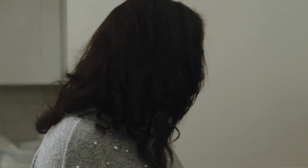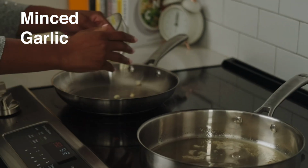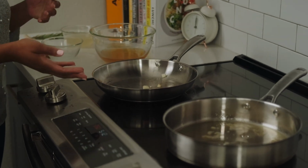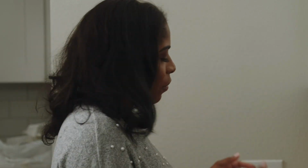So good. All right, so what you start with is just 2 minced garlic just on the stove. You don't have to get too crazy. Also, don't worry about getting it super fine, because I'm going to strain this out. If you would like to keep the garlic in, just make sure that you have it really fine so people aren't over here choking on garlic cloves. But if you want to choke somebody, this is an opportunity for you to try it.